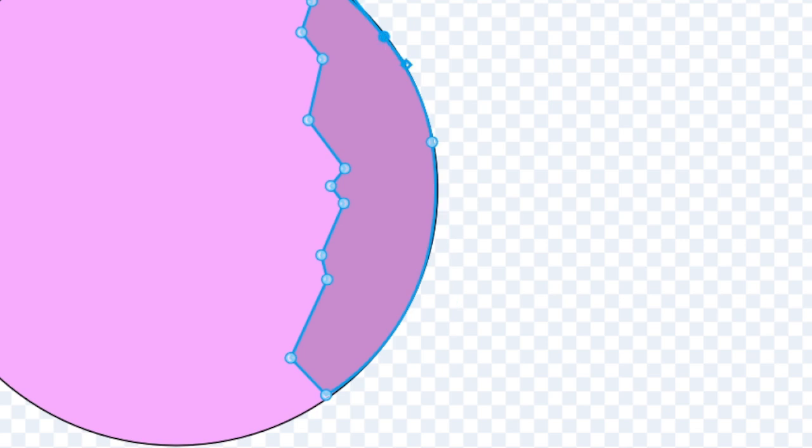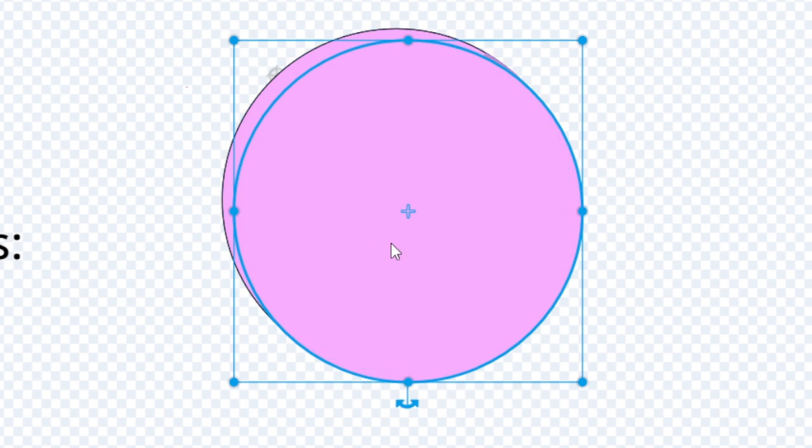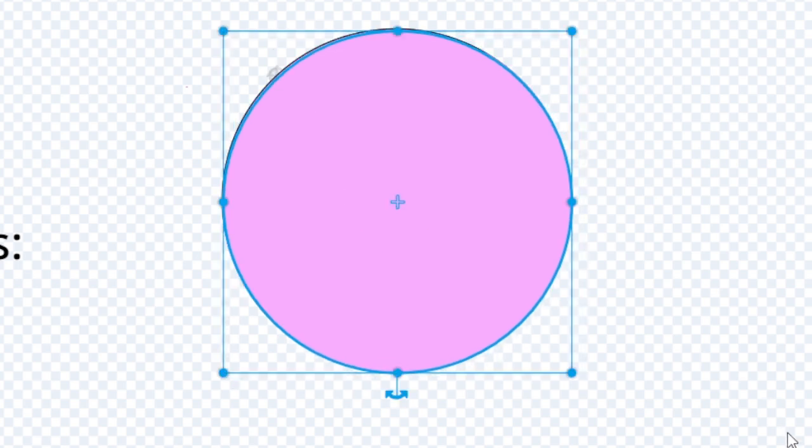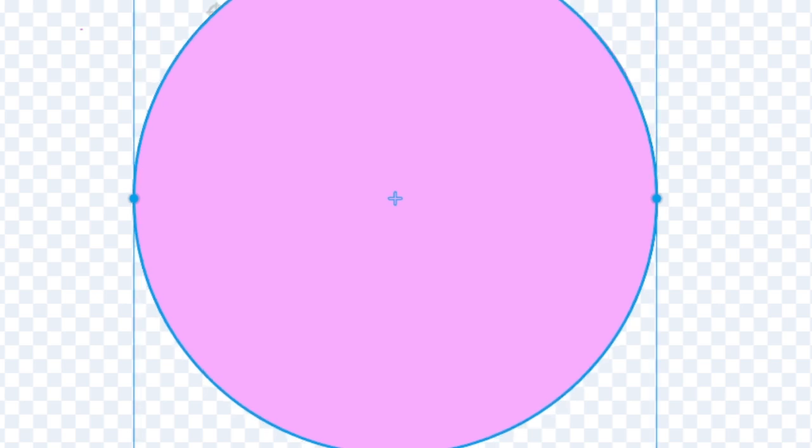But first I need to do something here. I need to lay it out. So now we're gonna click here on the circle and click copy. After that, we click paste. After pasting it, we need to put it over here. Nice and smooth. Now, we need to click on this to remove the color.